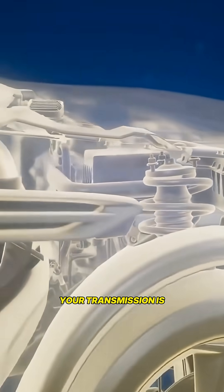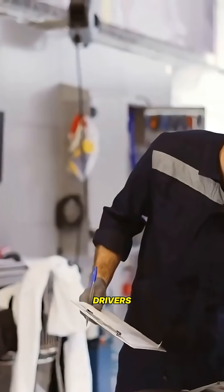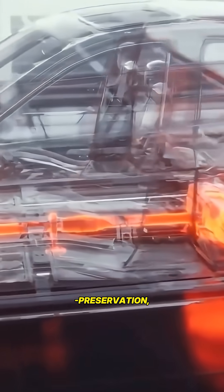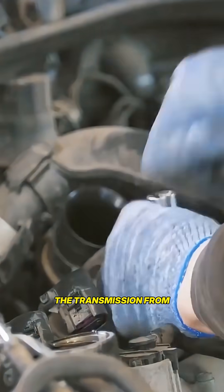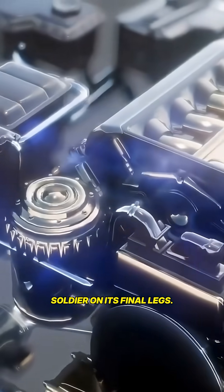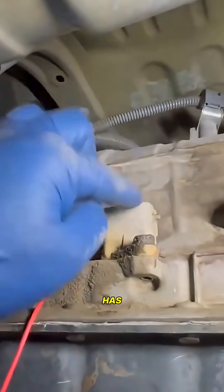Your transmission is basically screaming, stop before you kill me. Drivers often think it's an electrical glitch — nope. This is the vehicle's version of self-preservation, keeping the transmission from tearing itself apart like an overworked machine soldier on its final legs. If you ever hit limp mode, the countdown to failure has already started.